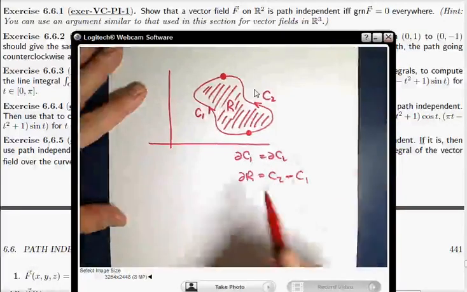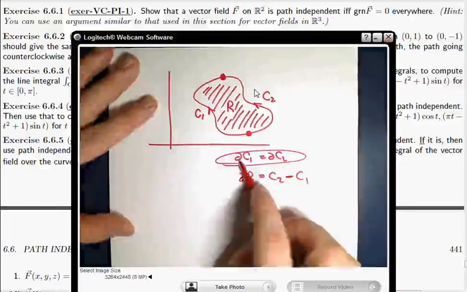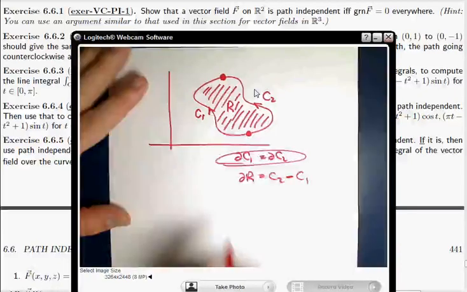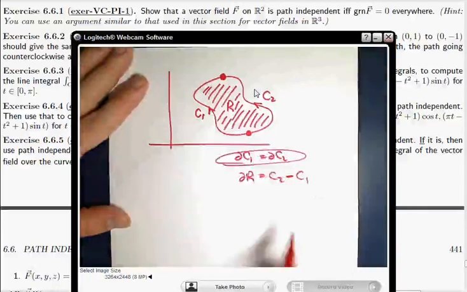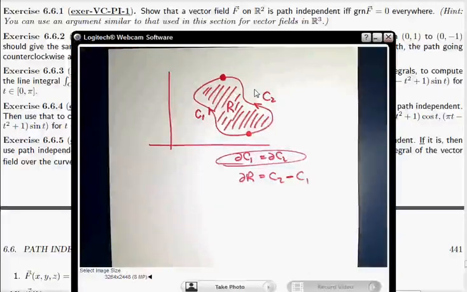So I think it's nice to have these curves, since this is how we're going to use it. This result about path independence is about two curves that have the same boundary. I think it's better to set it up this way. Some books will set it where this curve goes backwards, and then they have a plus here, but then they have a minus there. It's just weird. Okay, so here we go.